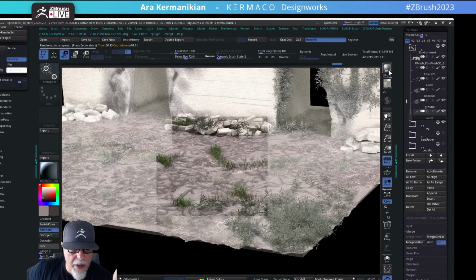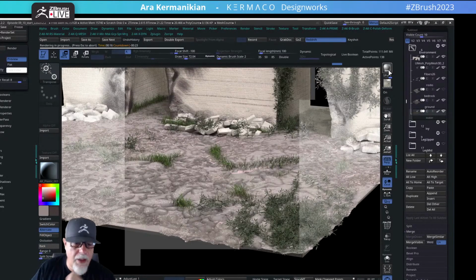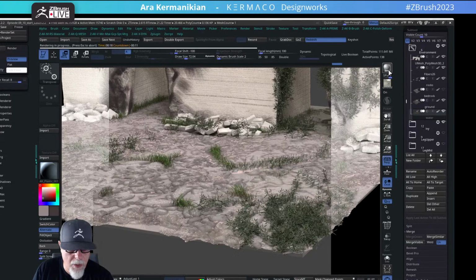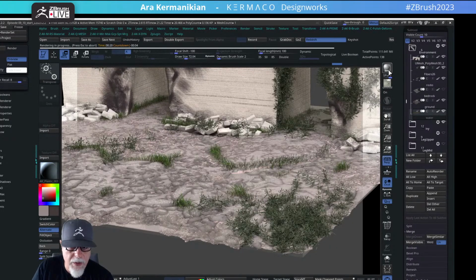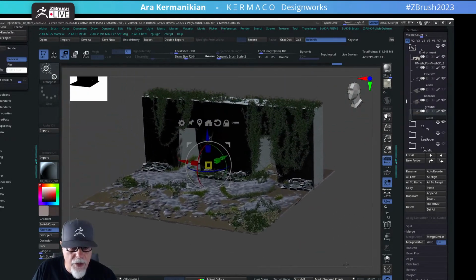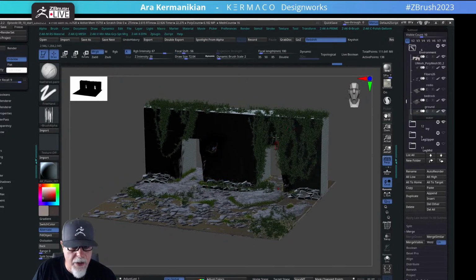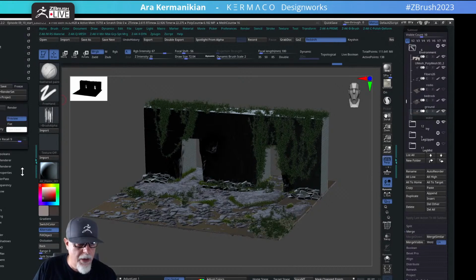And you guys can see, in a very little bit of time, how long has it been? Maybe less than an hour, we were able to really spruce up this environment. I think that's okay. I think that'll work. Okay, so that was the first part of what we needed to do. And now I need to switch back to the lighting that I had before.